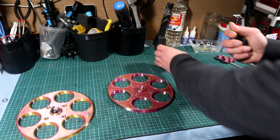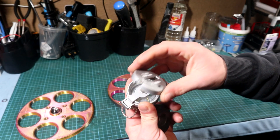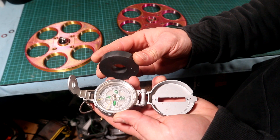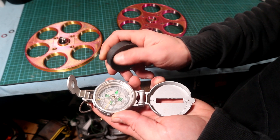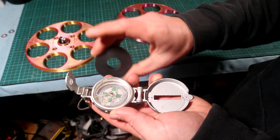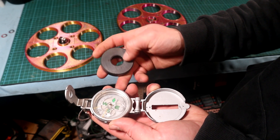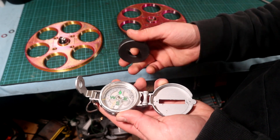Now back to the magnets. They come in two poles — south and north — and to check which is which, I'm using a small compass. This is just a demonstration: when I approach the magnet, the rougher surface side is south, and the smoother surface with rounded corners is north. Not all of them work the same way though — it depends on which microwave oven they came from, so checking polarity is important.